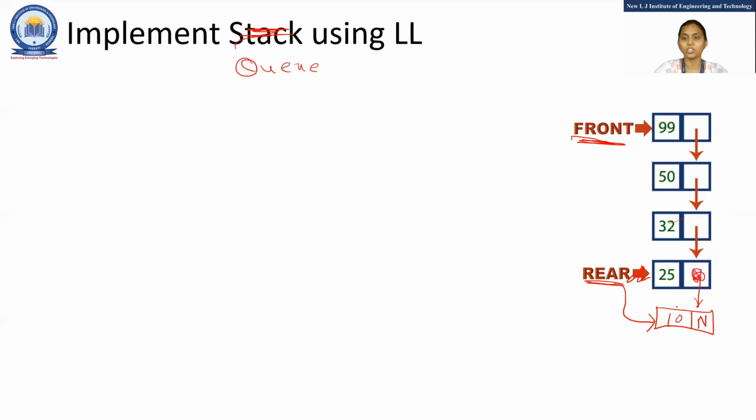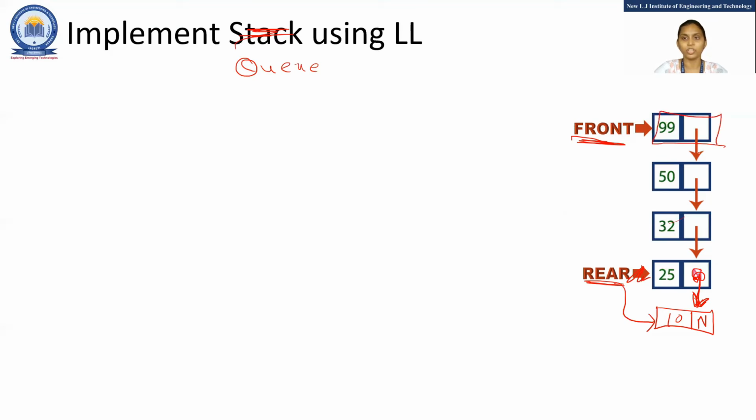Yes, and this operation is known as the enqueue operation. Please try to understand: I am inserting a new node from the rear. I am not adding something from the front. I am adding something from the rear. This way the queue operation works. And if I want to delete something, for example the 99, as a queue says, from one end you can add and from another end you can delete. So here I am adding something, so from the other end, which is the front end, I will delete my node. If the dequeue operation is called, the 99 node will get freed.